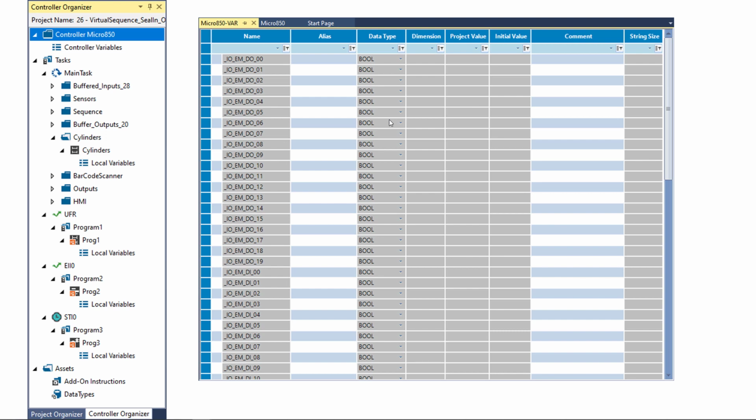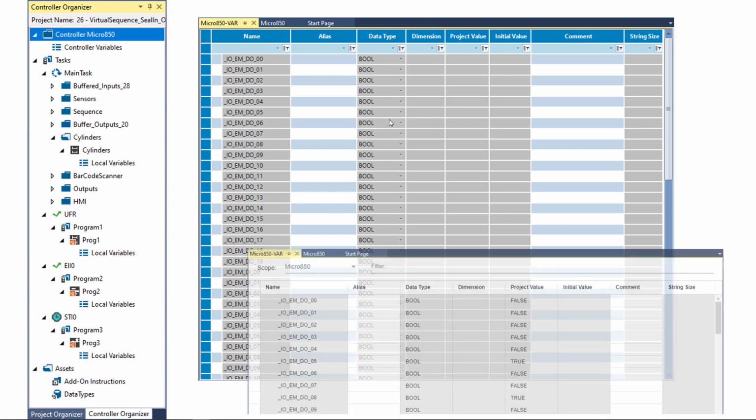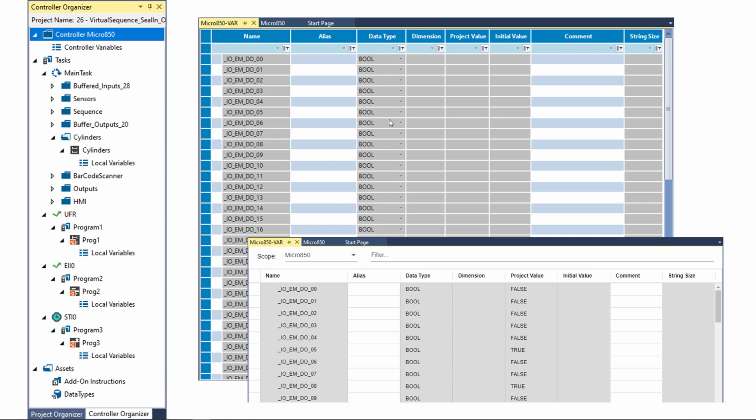So anyway, if you double click on controller variables, this is what you would have seen in version 12. You should recognize it, but in version 13, this is what it looks like now. And my vote's out on whether or not I like it. However, I do notice it has a filter.